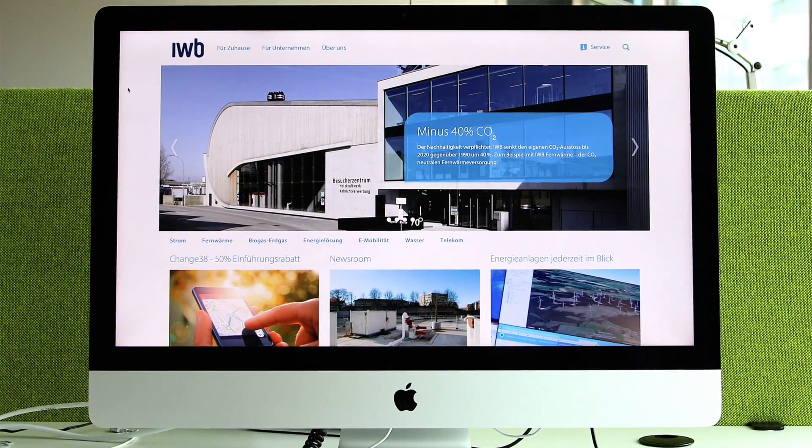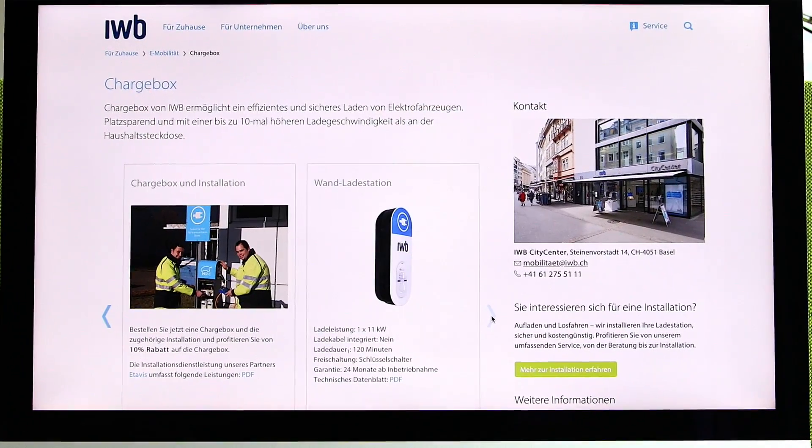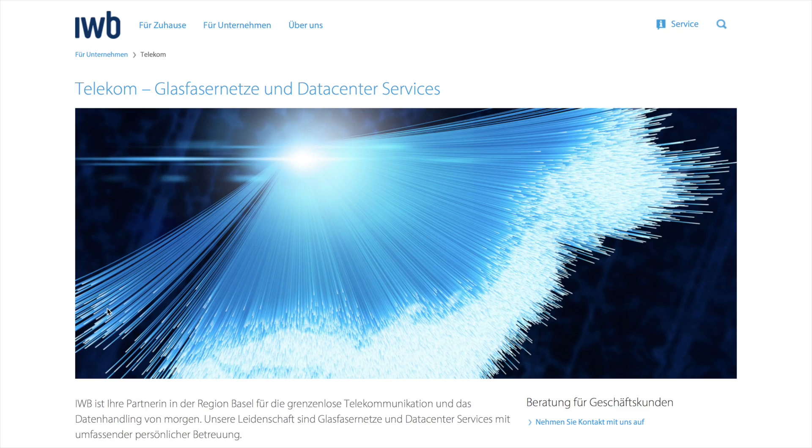For EVB, IWB had a quite tight timeline, and I think light development helped us to stay within the timeline because we could work in parallel. Only with that could we be on time and on budget. Working with light development also helped us introduce new employees to the project in a faster way and saved us lots of time.